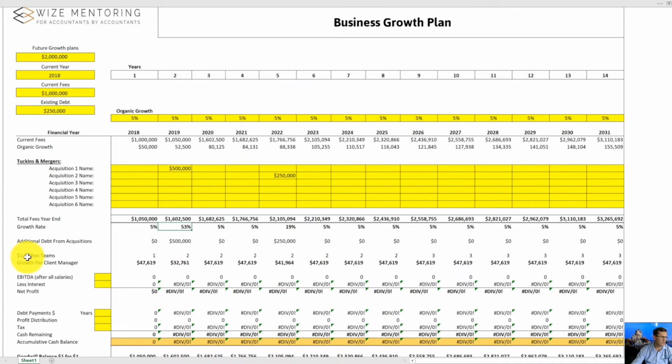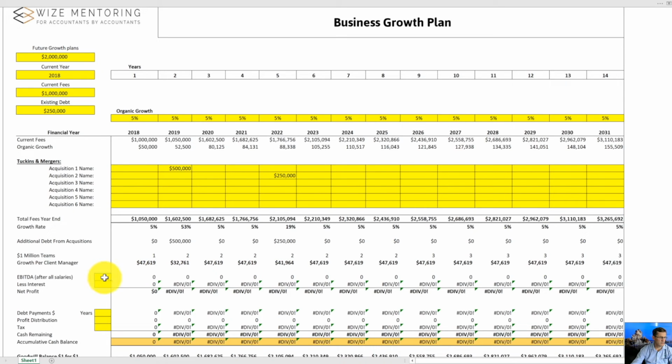The next line here is we've got our concept of our $1 million teams, and you can see there that once we get up to around 2 million, we can actually have two teams or two senior client managers, and they'll be managing around $1 million each. The growth per client manager is around 42,000, and that's simply to get about 5% growth each year. So you would think that it would be quite achievable with a good marketing plan in place that we can pick up new fees of around 42,000 each.